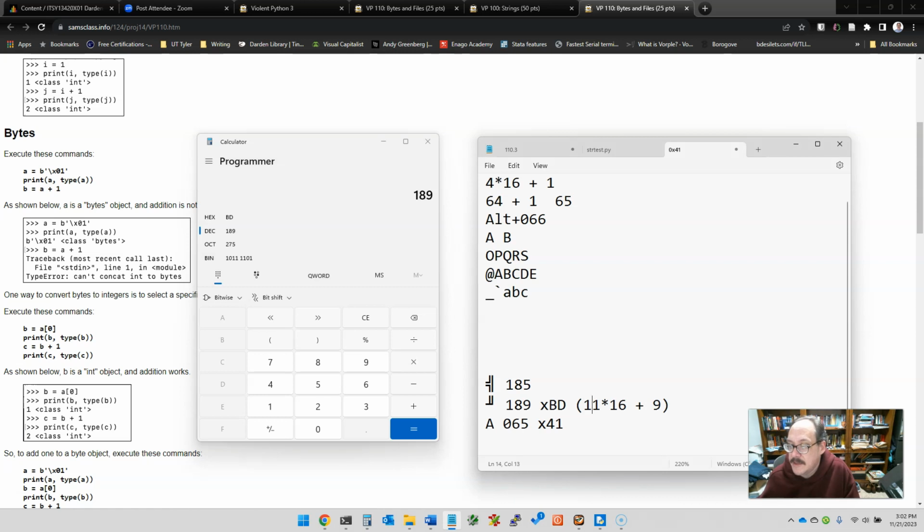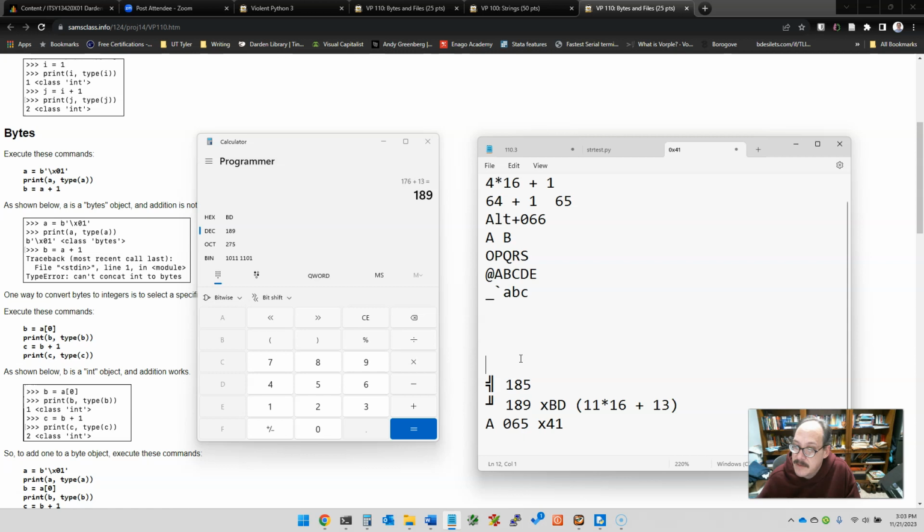So 11 times 16, with A being 10, B is 11, C is 12, D is 13: 11 times 16 plus 13. All right, I'm doing some quick conversions so you can see how that works. So 11 times 16 plus 13, 189. Right?